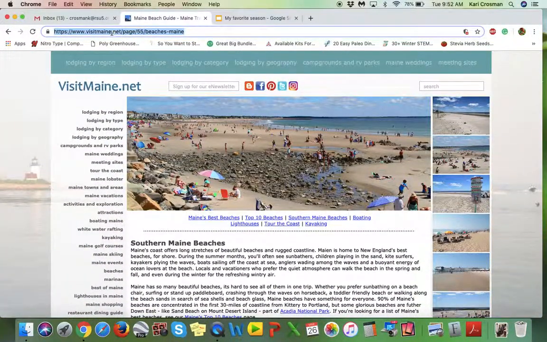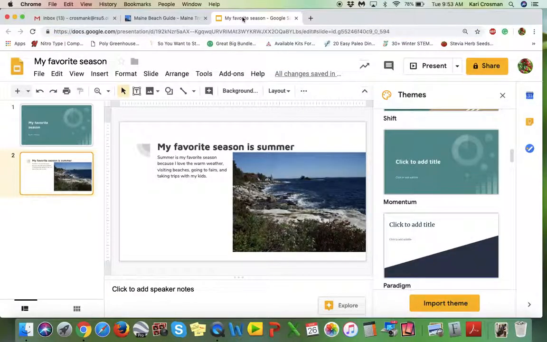So you would have to go up here to the URL, copy your URL. I hold down Command-C on a MacBook. You might be using a PC and it's Control-C on that one. And then after I've copied and pasted that picture, I'm going to need to create another text box. So I'm going to click the text box tool and I'm going to drag diagonally, holding my mouse down so that I create a new text box.